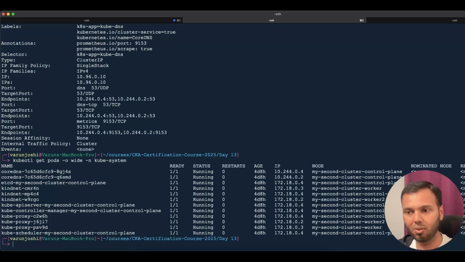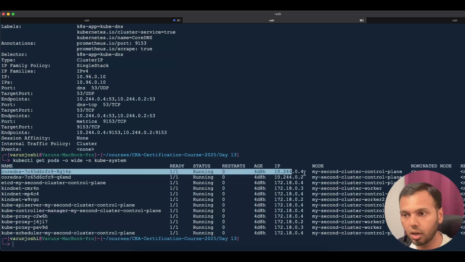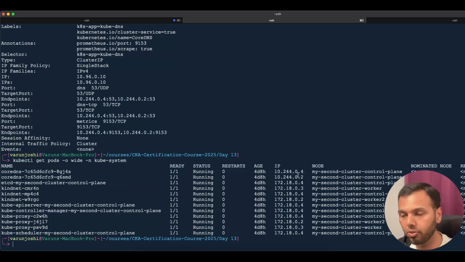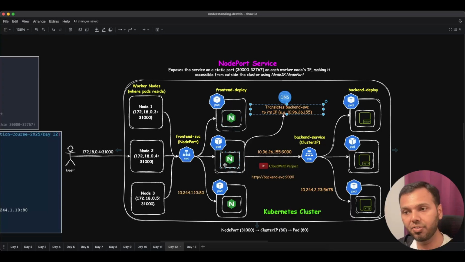I'll press enter now, and you see that yeah, these are the IP addresses, and let me see, yeah, CoreDNS pods. There are two CoreDNS pods, 0.4 and 0.2, and this is the reason whenever my front-end pod tries to communicate with backend-svc, the CoreDNS translates that name to the IP address of the cluster IP service that is associated with the backend service.